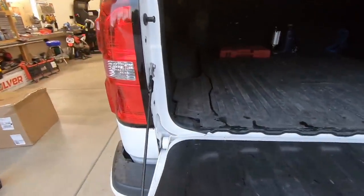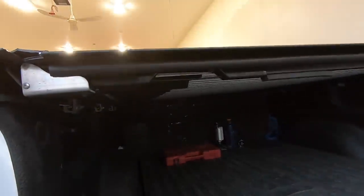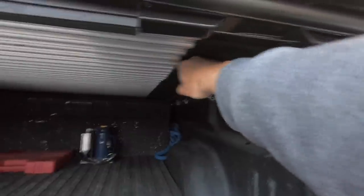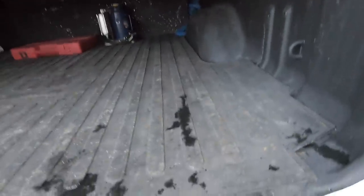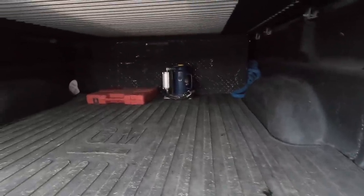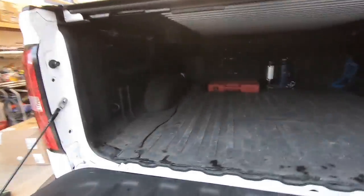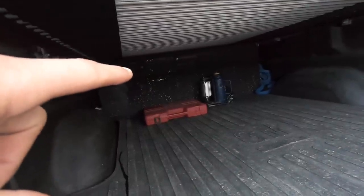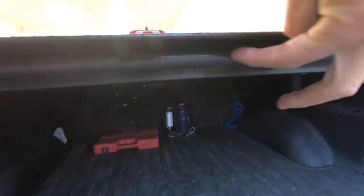Okay, it looks like there's some water here. I have to say, I've had this cover for about three years and I'm very impressed because I've never had it in the rain before. That's pretty damn good - a couple drops here, a couple drops there, a little bit right here. I'm not sure where that little bit came from but it looks pretty dry in there. I'll open this up and give you a better look. That's my new 20-ton air jack - I'll do a video on that. When you close the truck, the rubber seal pinches right along there for a tight seal.